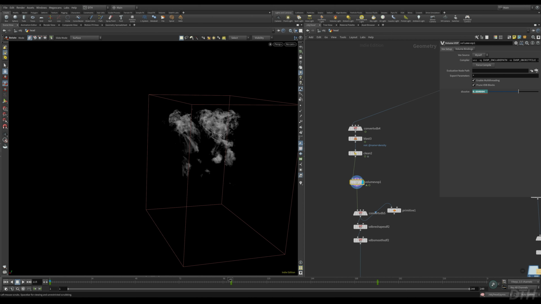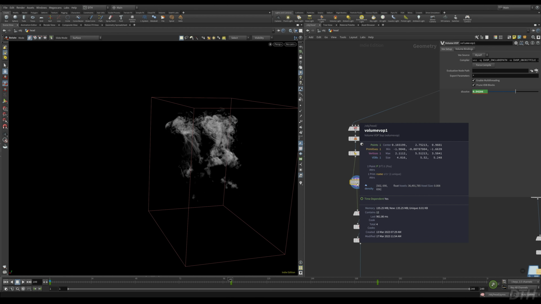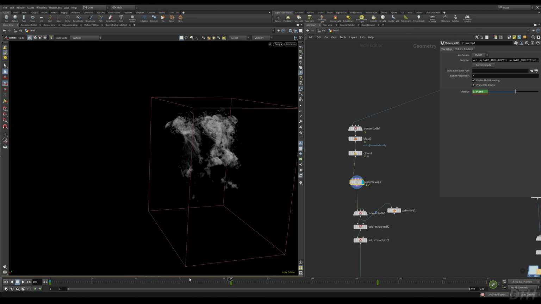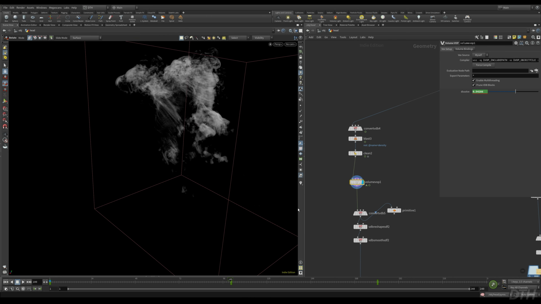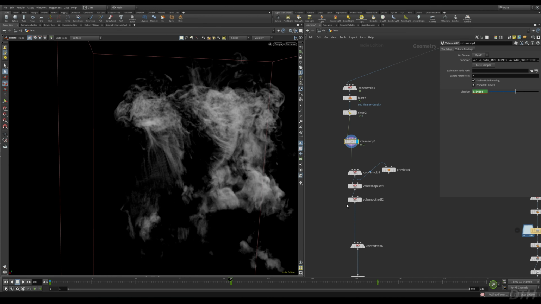And you can see this is taking a while to cook because this is a very high res volume. Let's look. So we're at pretty high res, 36 million. You'd want to keep your voxel count a little lower when you're developing this, and then raise it up for the final simulation.